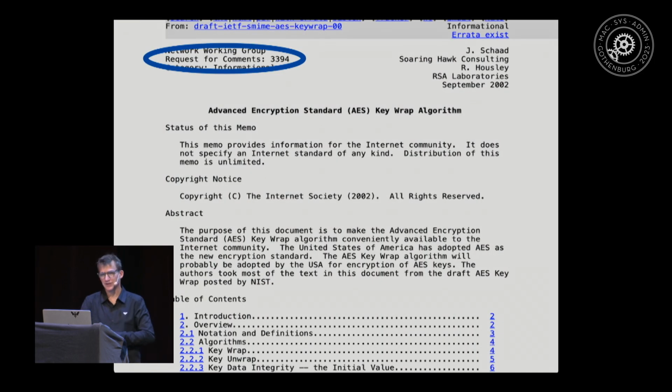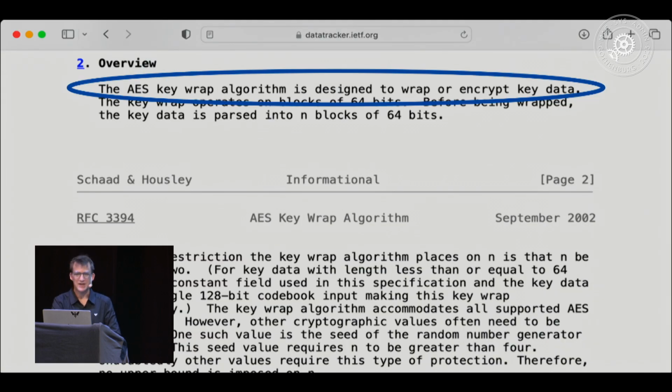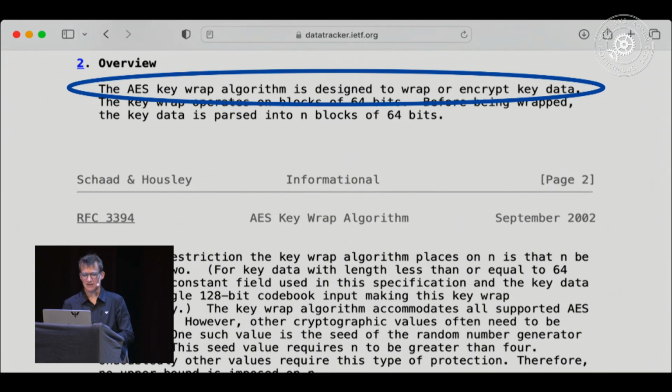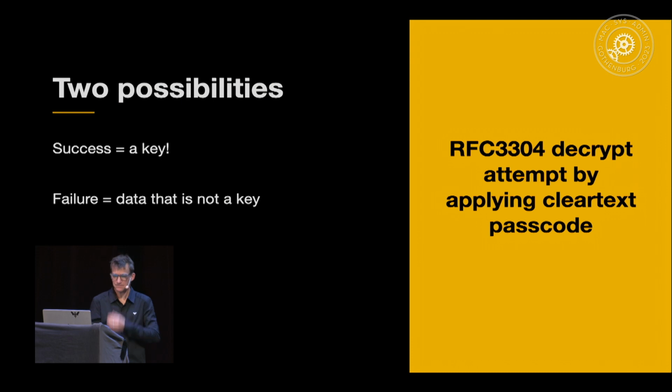Let's take a look at RFC 3394. It's available free on the web. And basically, the important piece here is the AES key wrap algorithm is designed to wrap or encrypt key data. That's what it's about. I get excited and press the wrong button.